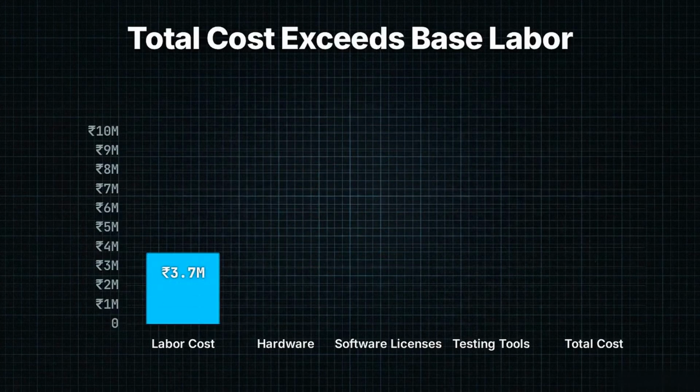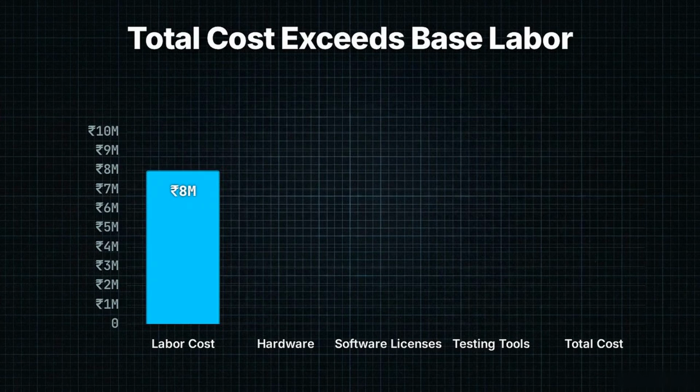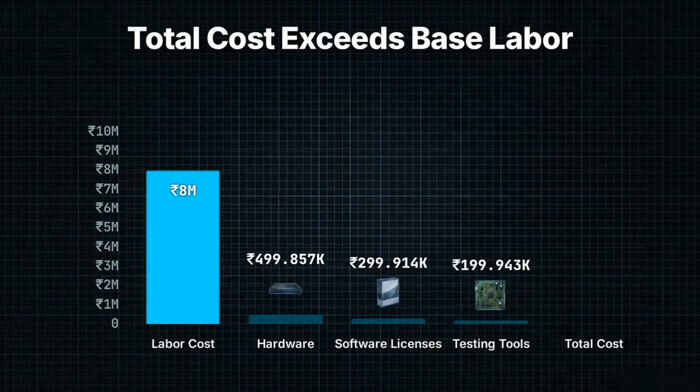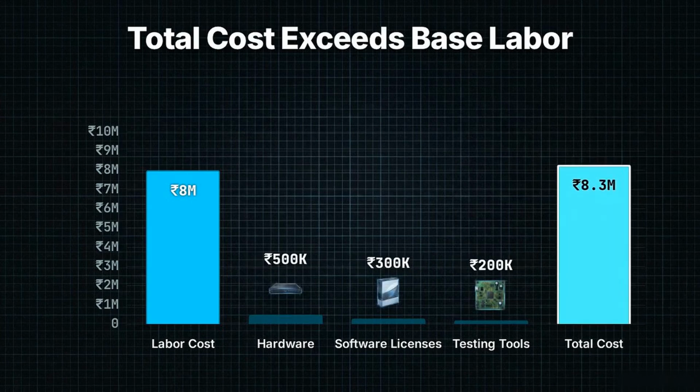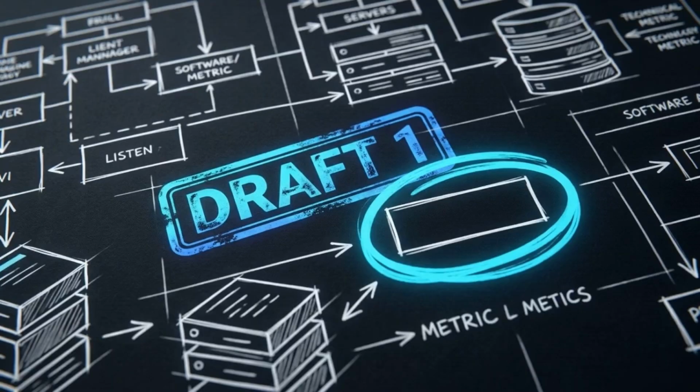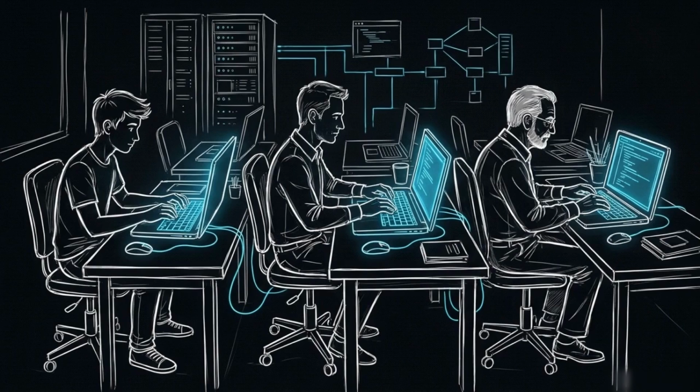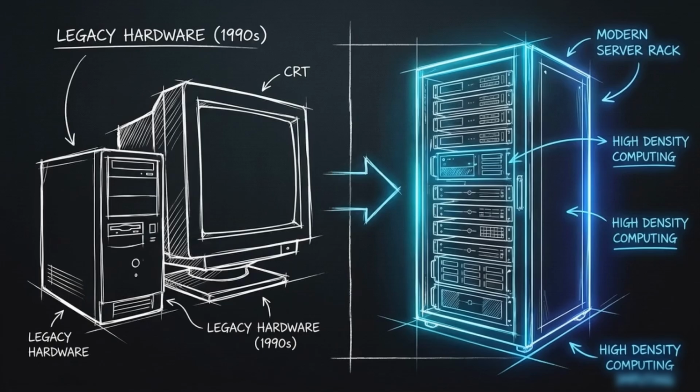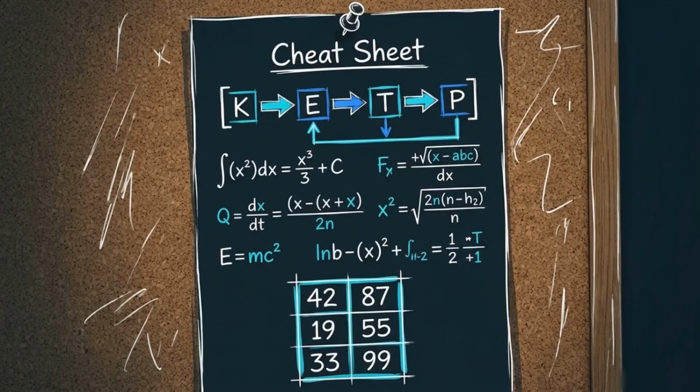With effort calculated, multiply your 100 person-months by an average 80,000 rupee salary to get an 8 million rupee labor cost. To find the true total, you must add hardware, software licenses, and testing tools. Basic COCOMO is highly effective for preliminary planning because it is easy to apply. However, it relies entirely on your KLOC estimate. It assumes every developer has the same experience level, and it completely ignores modern development tools and hardware constraints. While Basic COCOMO gives you a mathematically sound starting point, its blindness to environmental factors limits its precision.